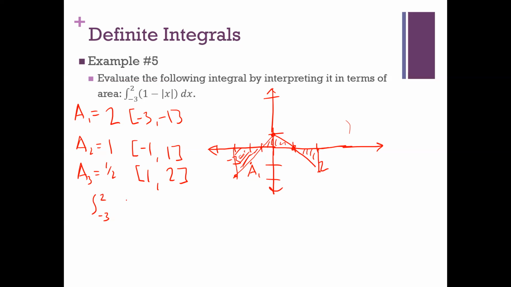All right, so if we're going to chop up this integral into these many pieces, basically what we're looking at is this. The integral of this function, 1 minus the absolute value of x, is equal to, so which areas are going to be positive, which ones are going to be negative? Area 2 is positive and area 1 is negative. Okay, so -a1 plus a2 minus a3, which is equal to 2 plus 1 minus 1/2, minus 3/2.